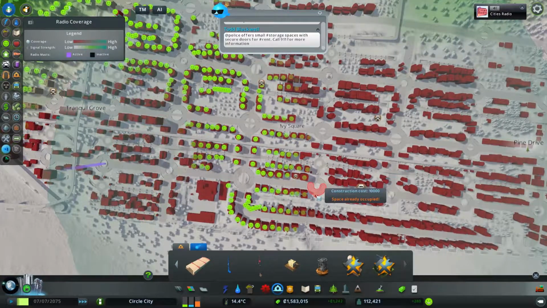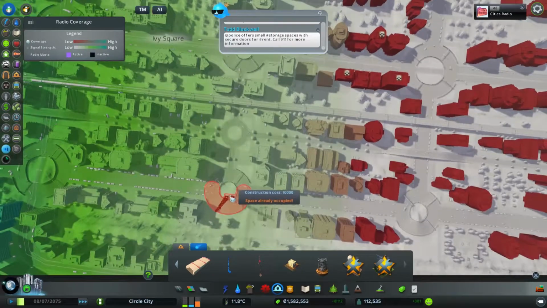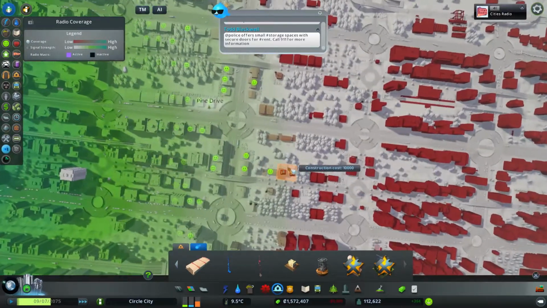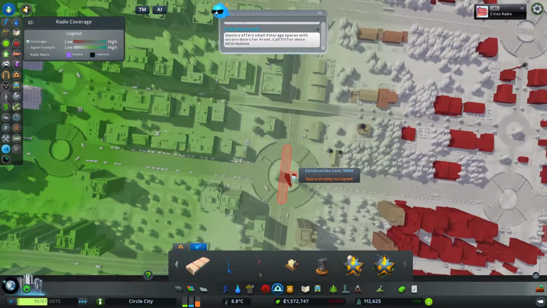And yeah, I do think I'm going to go with the small radio masts. They're just easier to deal with than the massive one. Because these will fit in quite nicely in all our roundabouts.